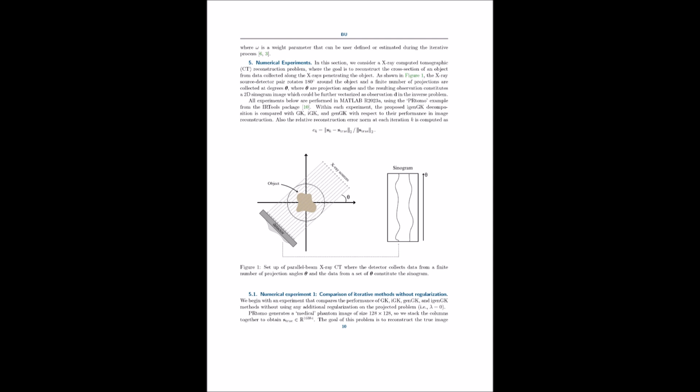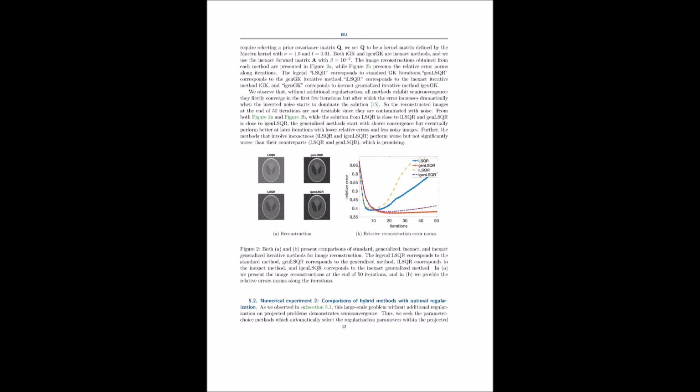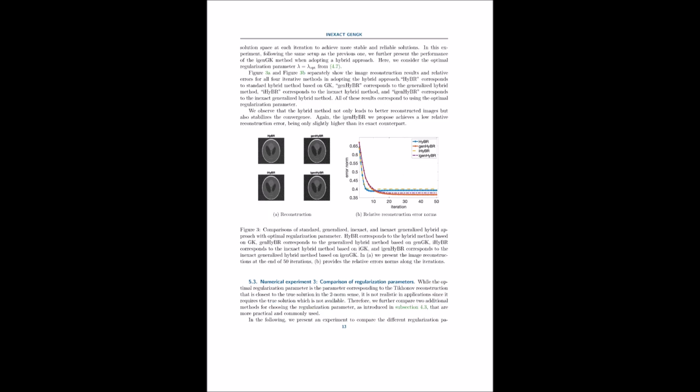It seems the DP method comes out as a strong contender, achieving results very similar to those of the optimal method. This is great news because the DP method doesn't require knowledge of the true solution, which is a huge advantage in practice. It does, however, require a good estimate of the noise level. So there's a trade-off. We gain practicality, but need to have a handle on the noise in our data. What about WGCV? How does it fare?